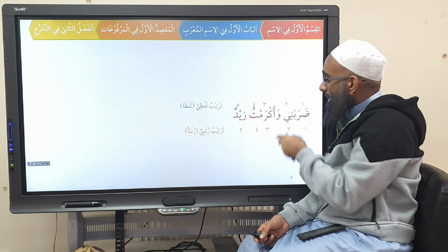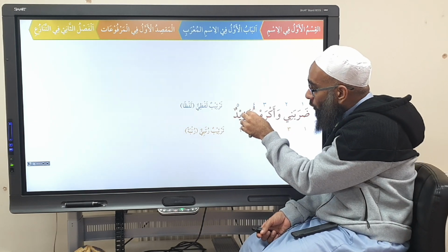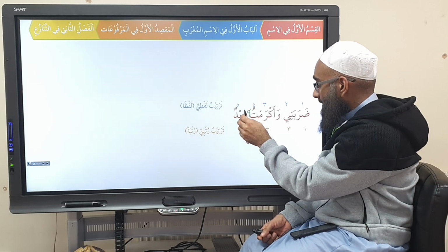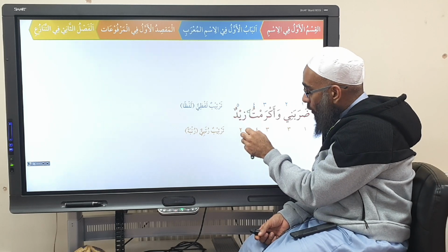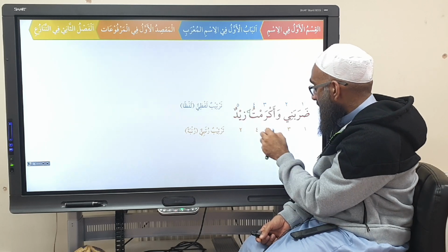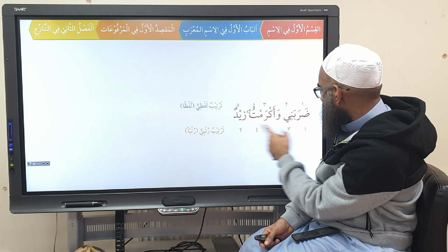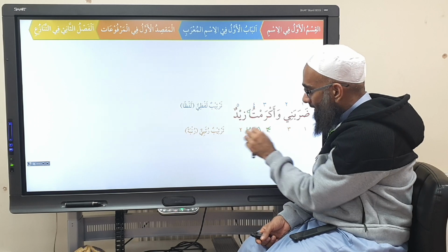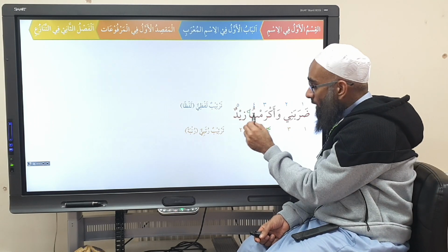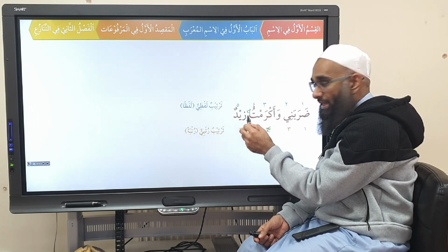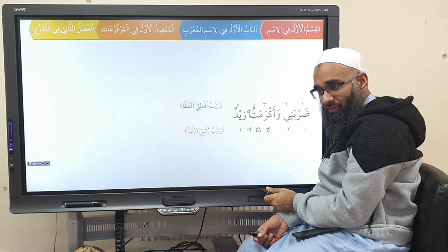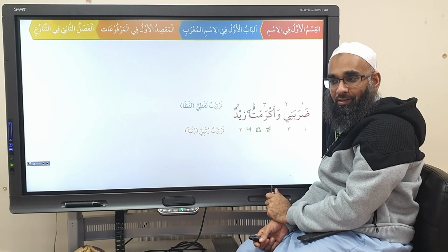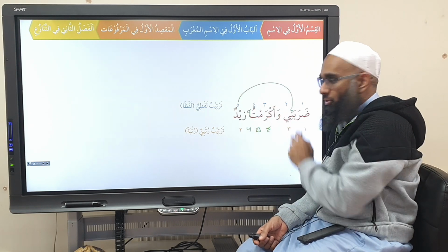So let's say, for example, if I say, darabani wa akramtuhu. In this scenario, who is first, second, third, fourth? First, second is a mistake here. Third, this is supposed to be fourth. This is fifth. And he's sixth, isn't he? So if you say who, the zamir refers to Zayd. Is who coming before Zayd in lafz? In rutbah? So it's not izmar qabla dhikr, because really he's supposed to be here in position.